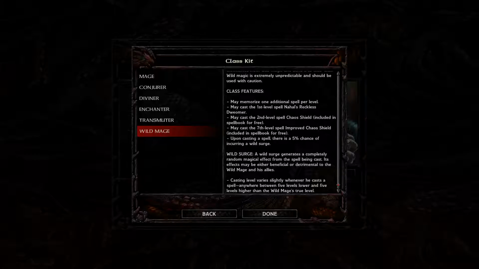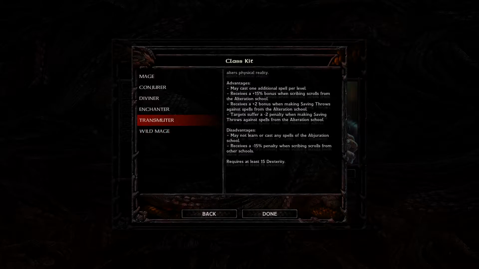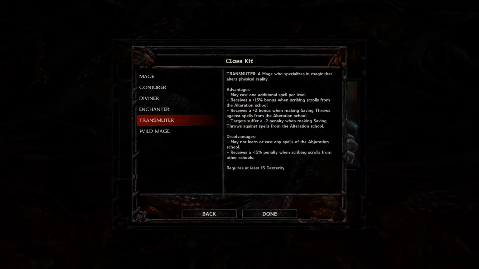So, that's too chaotic. A transmuter alters reality. Enchantress manipulates sentient beings. Detection and divining magic. Detection is a bit straightforward. Divining, I don't have any idea what it means.